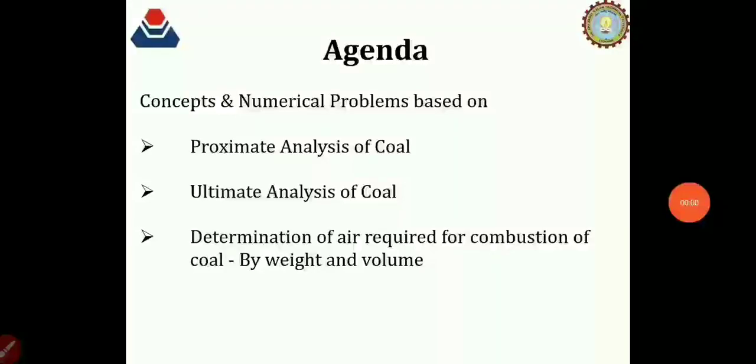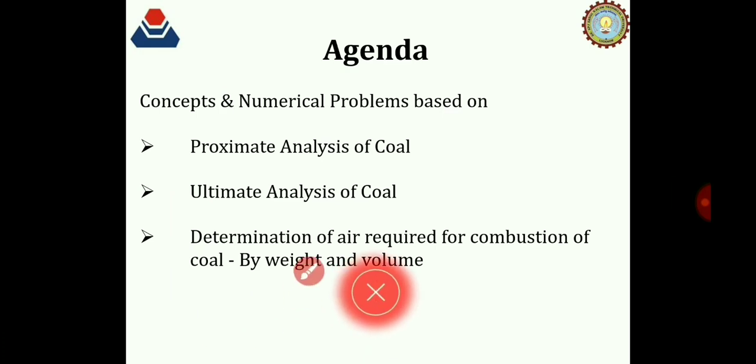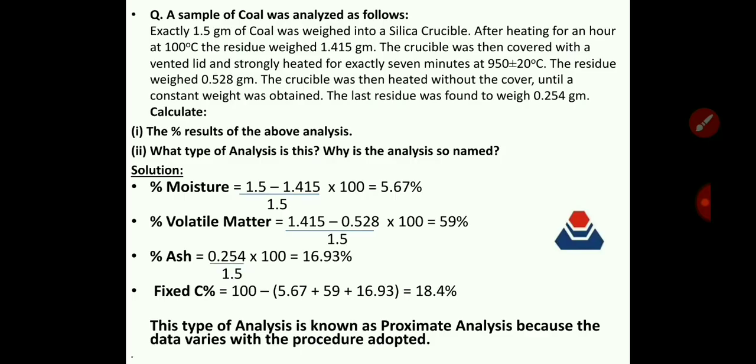So today we would be covering the concepts and numerical problems based on proximate analysis of coal and then ultimate analysis of coal. Besides, we would be discussing some important problems related to the determination of air required for combustion of coal, and that is by weight and volume. So let us consider a problem here.